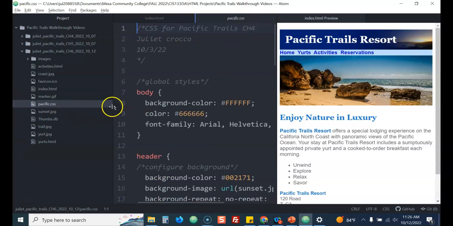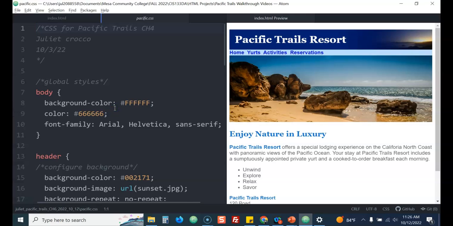Okay, let me close all my files so I have a little bit more space. So the body right now, we're actually changing it so that the body is going to be, like I mentioned, our background pretty much.